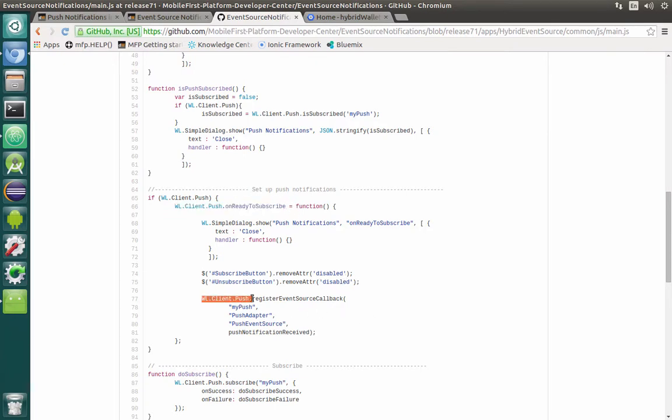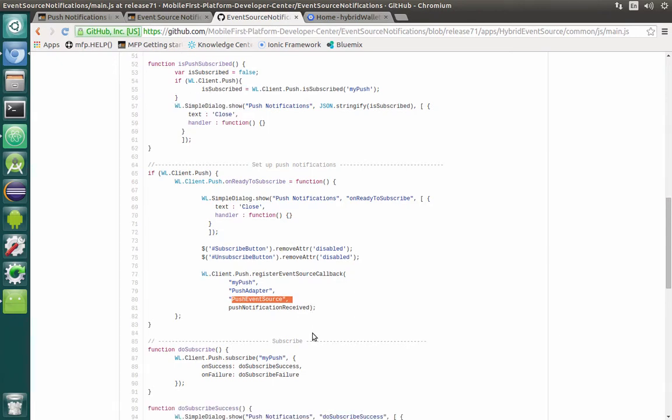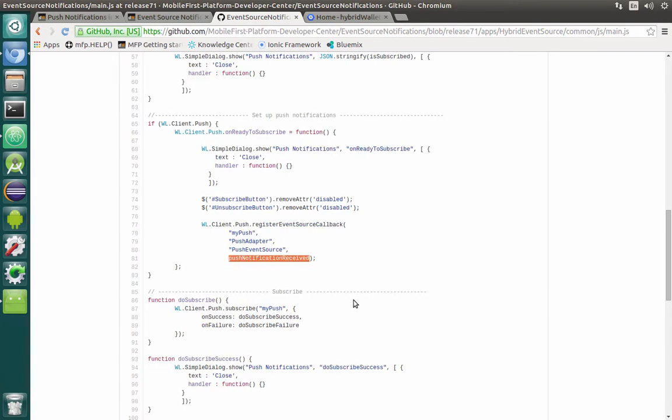We are defining with registerEventSourceCallback some token called, anyhow, my push, for example, and then the adapter name and the name of the event source, and there is also a callback function that will be called when a notification is received in case the app is opened, but we won't use this part.